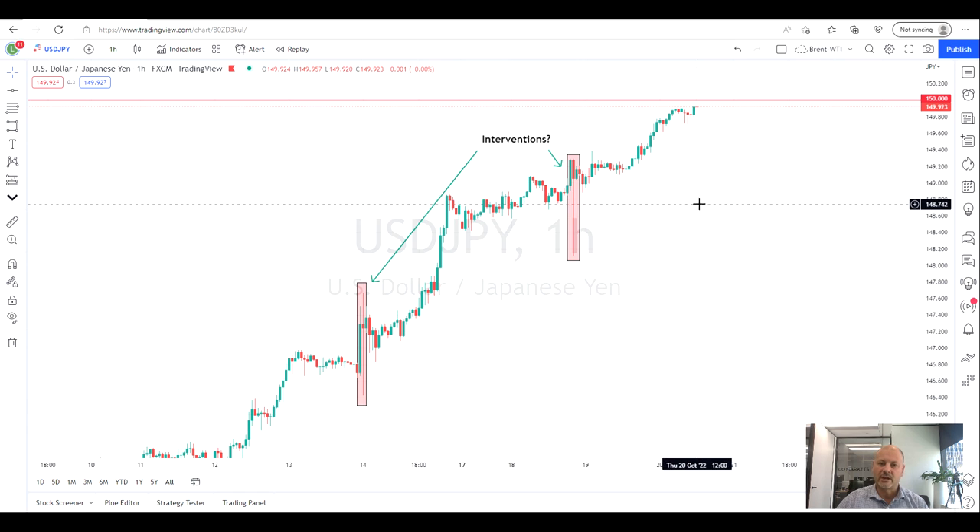The easier way — and the way I'll be trading it — is to wait for the interventions, wait for these spike downs, and keep an eye on it; set some alerts if need be. I wouldn't set buy limit orders on the way down because you don't know how big the intervention is going to be. Back in 2011 they did a few smaller ones and some big ones. The safest way to trade this is to wait for these spike downs, wait till they start retracing, and jump on board the retracement. If there's no follow-through on the spike down, it means the intervention was a smaller one, and with market forces and fundamentals the way they are, it will retrace.